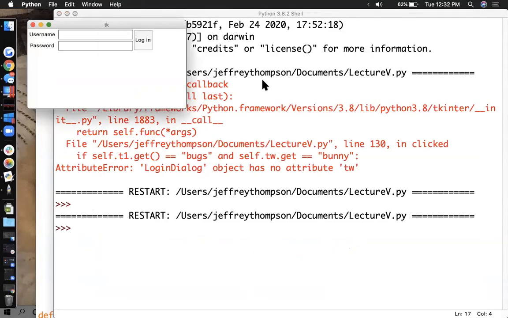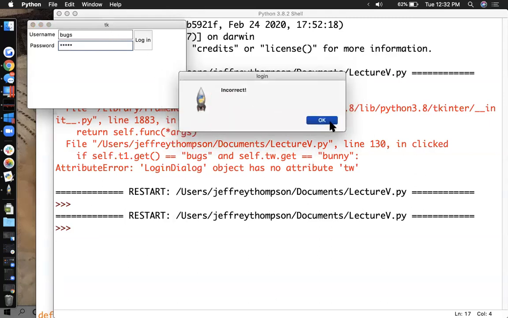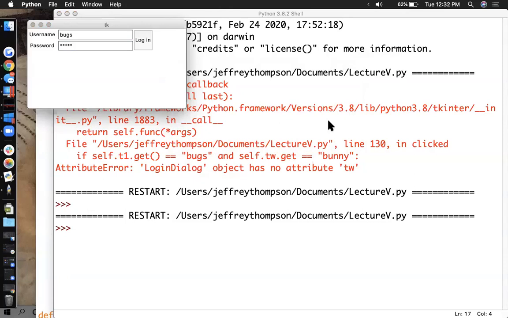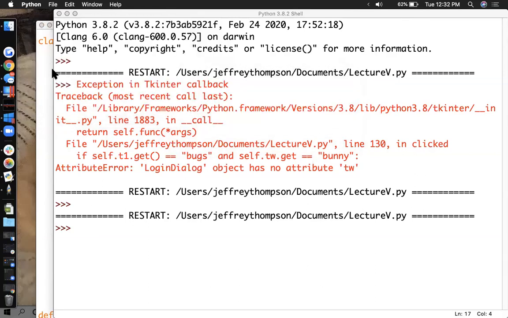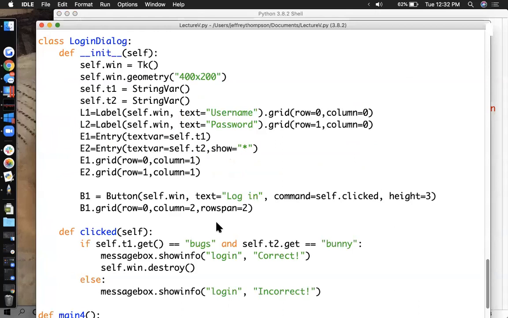Now, really, when you type in a password, you don't usually want to see a message for success. You just want it to go on and do what it was supposed to do, right? What did I type wrong? Oh, anybody see the error here?